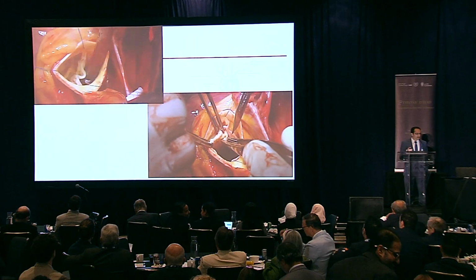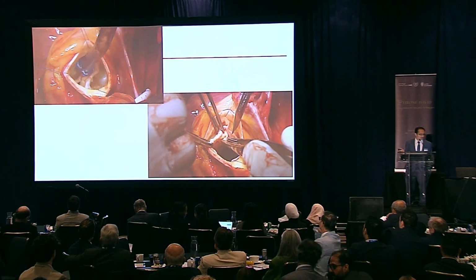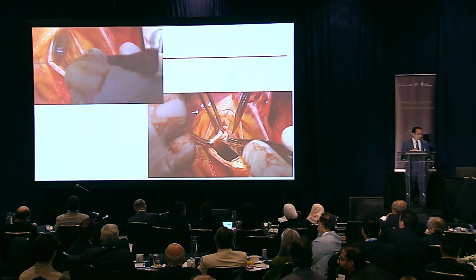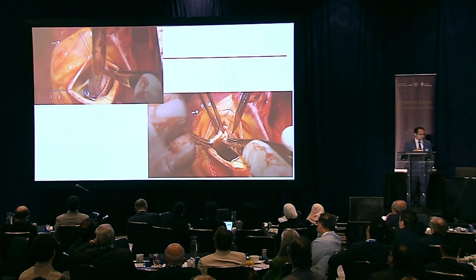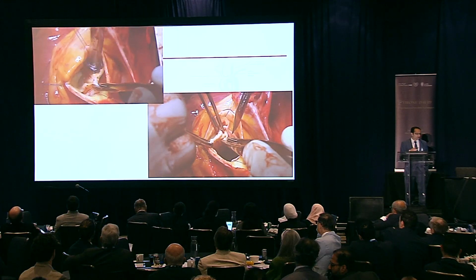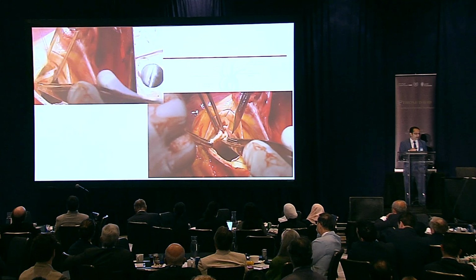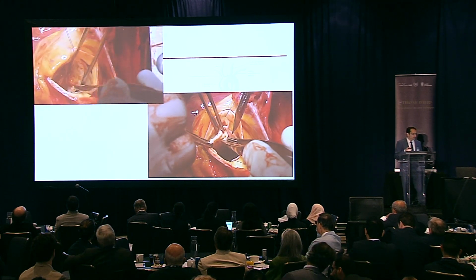So I'll show a couple of videos that hopefully demonstrate some of these things. On the left side is the assessment of this bicuspid aortic valve, and on the right side, you'll see us using some of the techniques. So this is a valve that's quite mobile. It's got two well-moving leaflets. There's some annular and root dilatation, but there is, in the anterior part of the conjoint cusp, an area of thickening and a bit of calcification. And so this gives me pause to say, can we repair this valve? Is it reasonable to repair this valve?